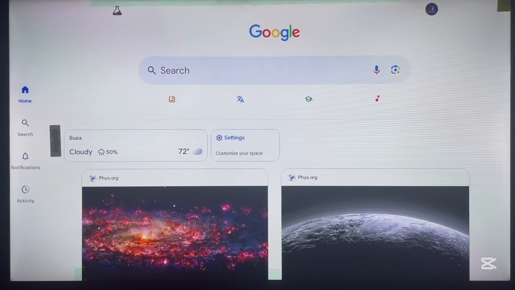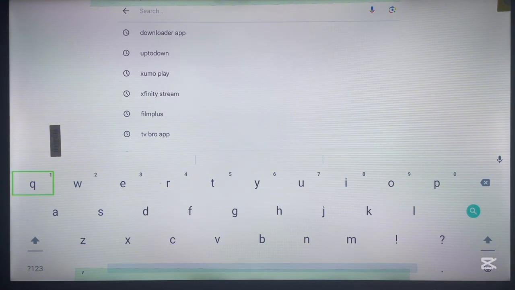So for instance, if you want to install an application, the first option for you is to log into your Google, so that once you go over to Google, your browser is just like a source for various applications. So if I want to install, let's see, VLC, I can just go over here and search VLC.